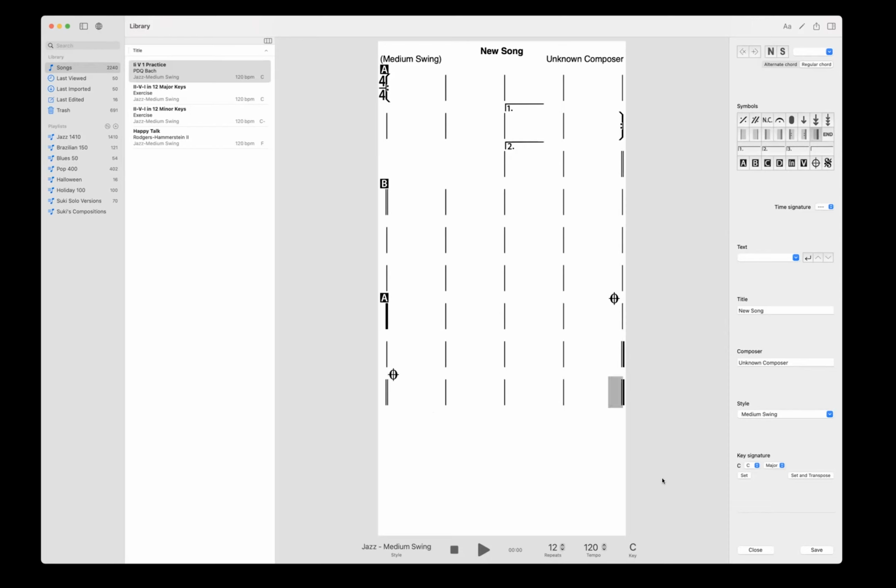A couple things that are coming up in the chat. One is, and I'm not going to take these in order, you guys, because this first one has to do with what she's doing right now. Is there a way to enter the number of measures that you want in a song? And then we want to talk about some of the exercises that are already in iRealPro. And finally, if it's so quirky, why do you like it? So let's start with is there a way to enter the number of measures you want in a song?